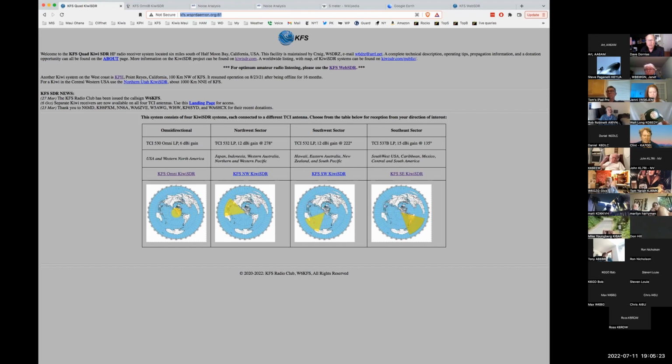Yeah. I ran into this because a friend of mine in Arizona said that I ought to get on this 40-meter net during the day, and he explained that you can't really hear everybody across the country, and what they do is they listen in on it, and he cited the Half Moon Bay SDR, the one Clint has in Utah, and one on the East Coast, and they basically relay.